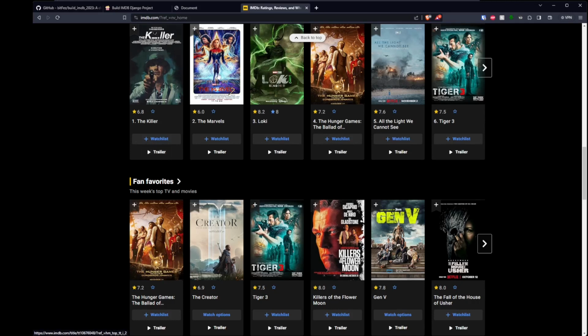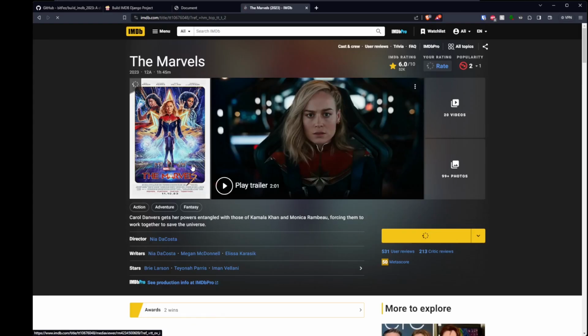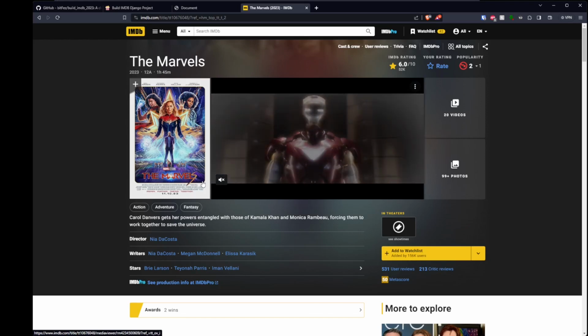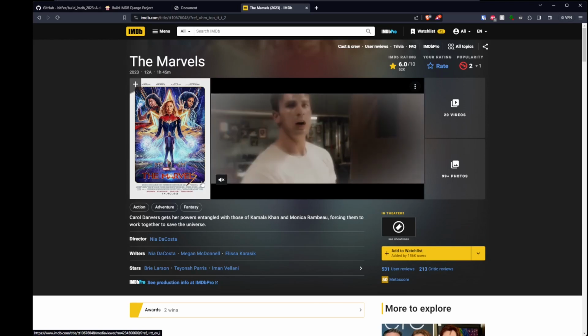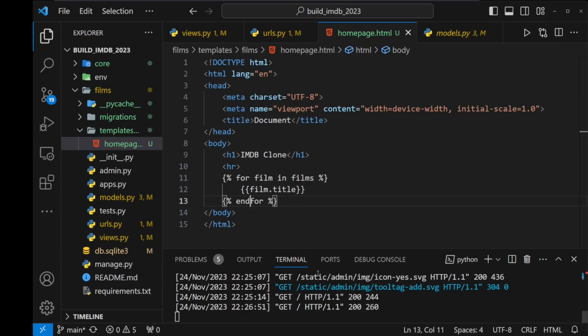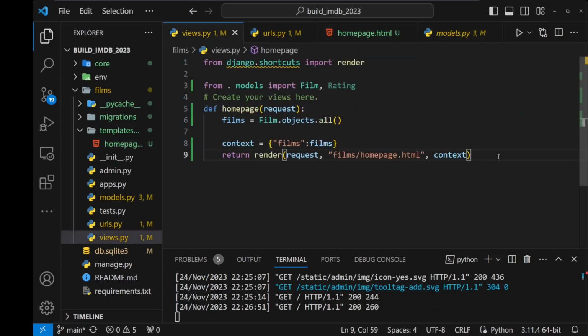And so what we'll do now is we'll just create the link so that when we click on a film, it should take us to the page with the details about that film. Okay. And again, we're not going to style it up right now. We're just going to create it. So let's go back to our views again, and we're going to create our second function. Let's call this one film detail. And again, it takes a request.